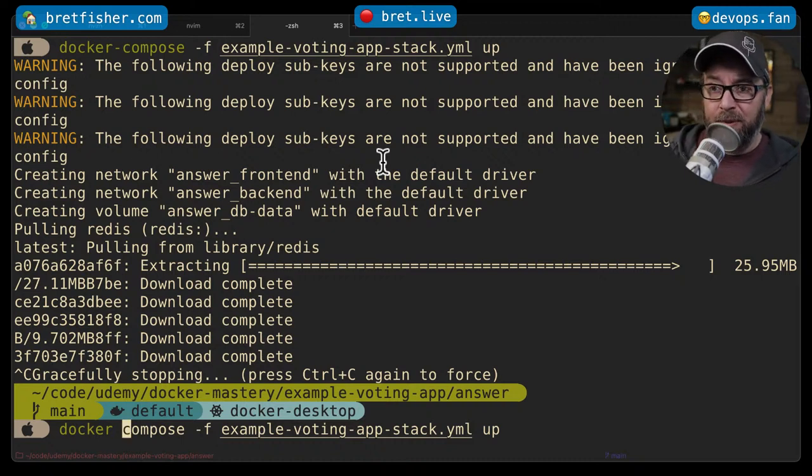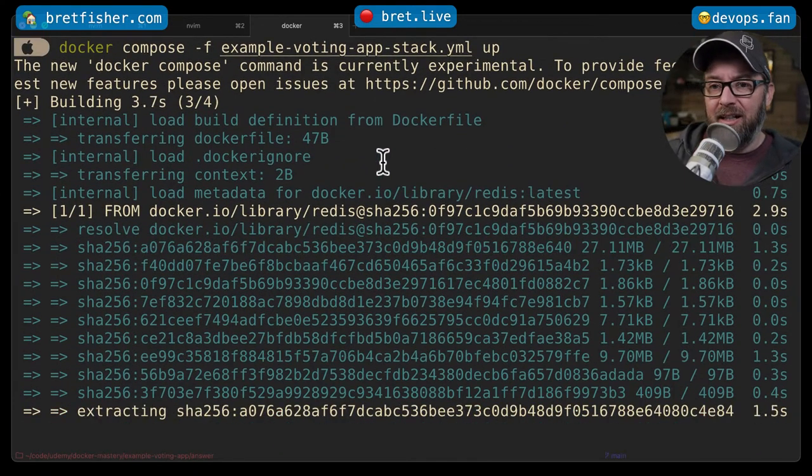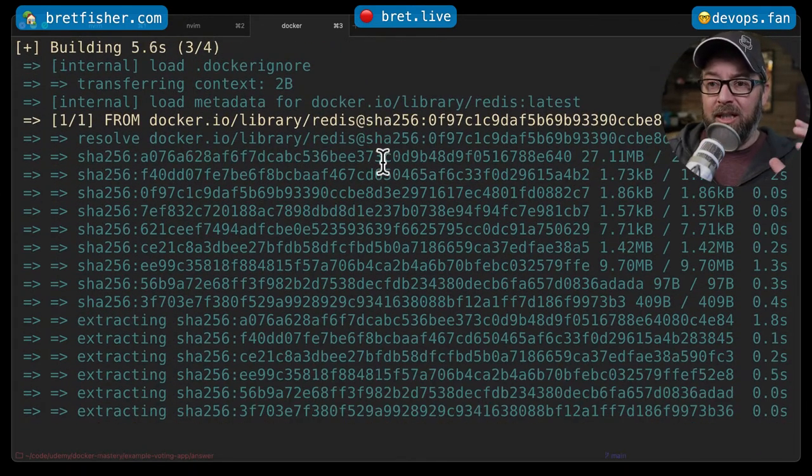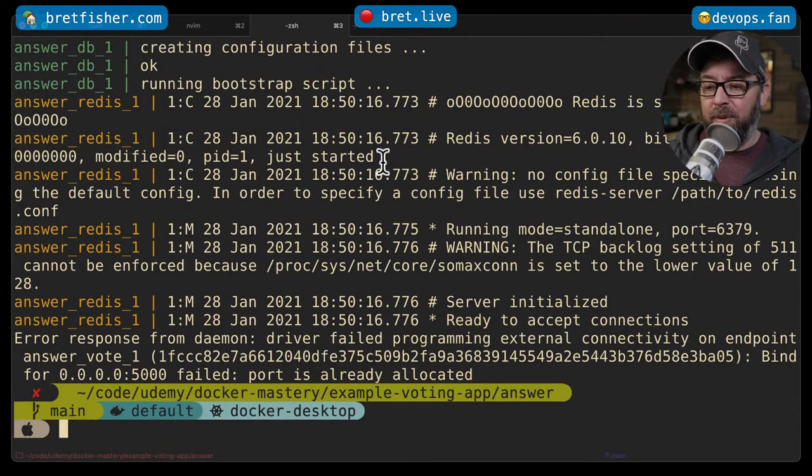And it does a lot of new things by default that I would have to manually enable in Compose, like using the new BuildKit. So you'll start to see the format looks different. And you're seeing the BuildKit builder doing things in a parallel way. By default, it will do things more parallelized, including different layers and stages of your Dockerfile. I'm already running it, so that's part of my problem.